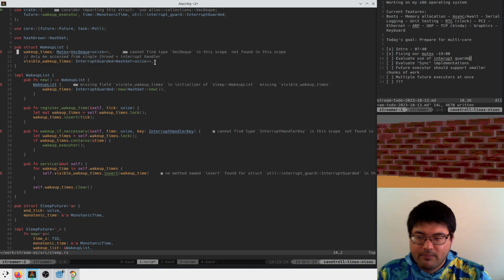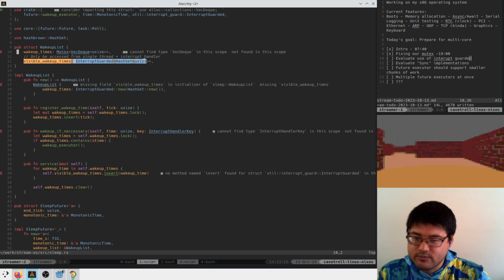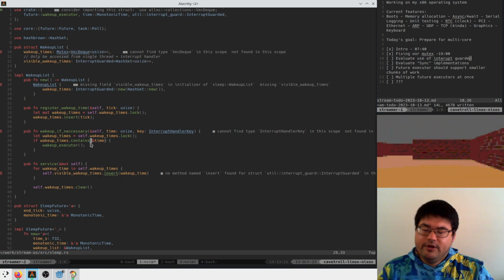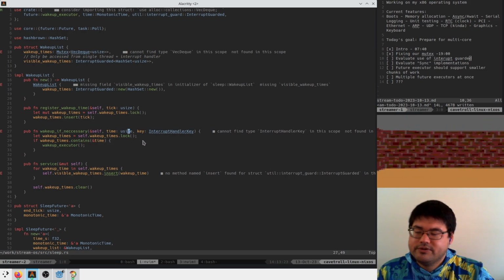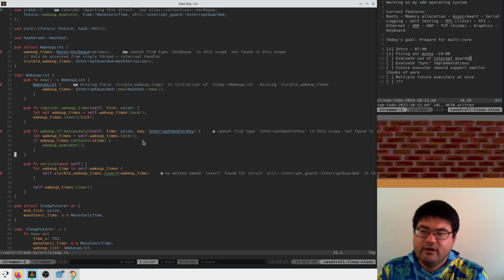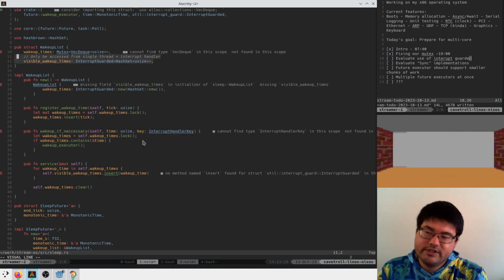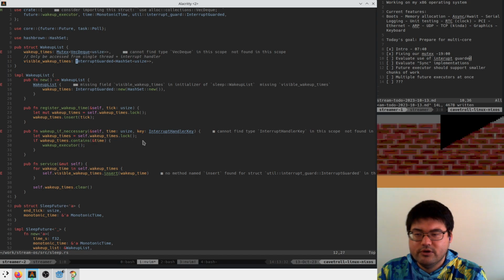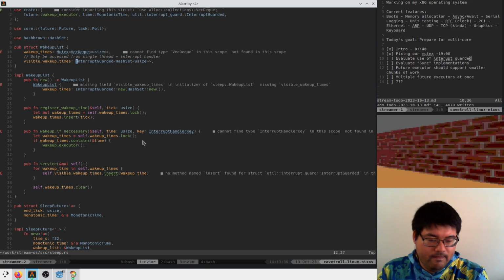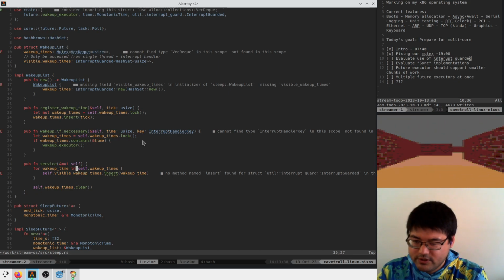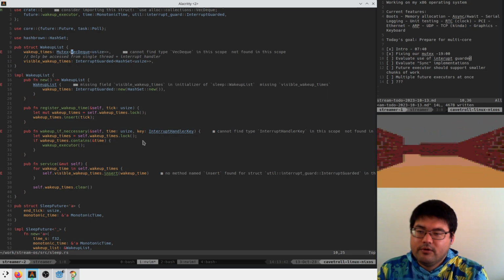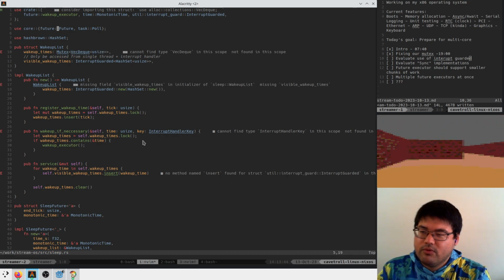Focus time. I'm going to go back to trying to fix this wake up list. So, right. I was going to say that in the interrupt handler, there's this interrupt context and the wake up context. Great. So the interrupt guarded, I think all this is fine. So let's just start trying to punch through this, actually getting this to compile with what I've stubbed out here.